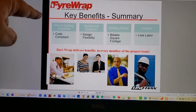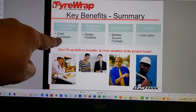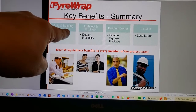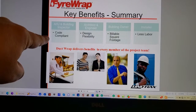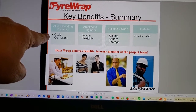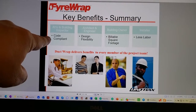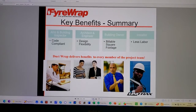Now look at this. Okay. Key benefits. The summary. AHJ and building inspector. Code compliant. Yes, it's code compliant if these guys accept it as an alternate. And the point of this is to suggest to take a closer look at the standards to make sure that what you're getting in this alternative process is actually the equal of the code intent.